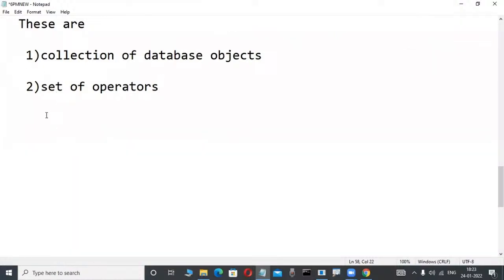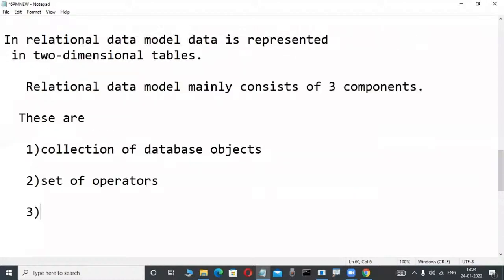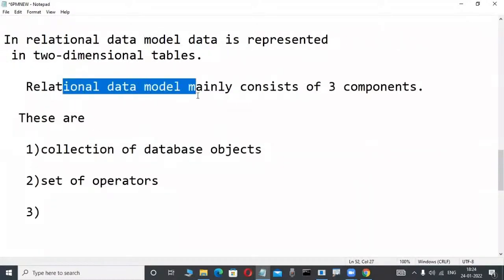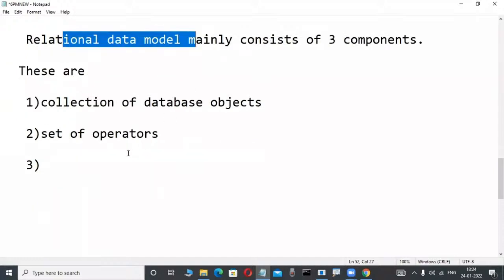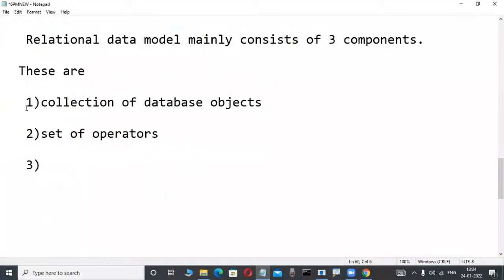That's easy. The first two are very easy, but there is another one, and that is a key concept. Everyone knows the database objects; even a first-time newcomer has an idea of a table. Set of operators is also understandable to everyone, like equal to, less than. But unfortunately the third one is most powerful. This is a key concept that so many people don't know. The difficulty learners or experienced people face in the relational data model, or in interviews, is the third point. The first two are easy. This third point is most powerful.